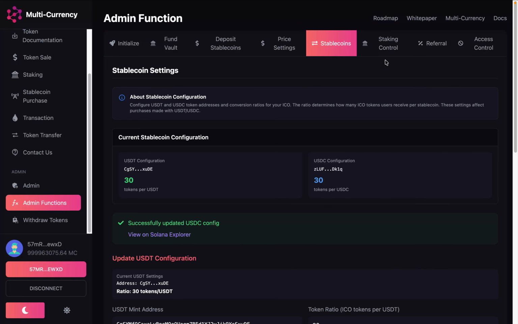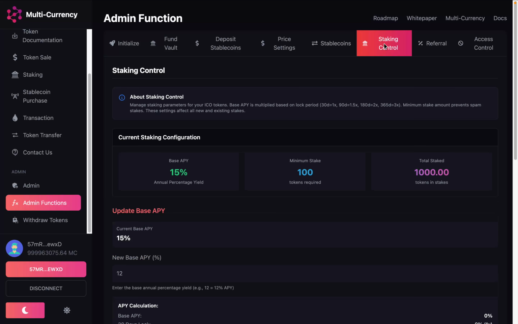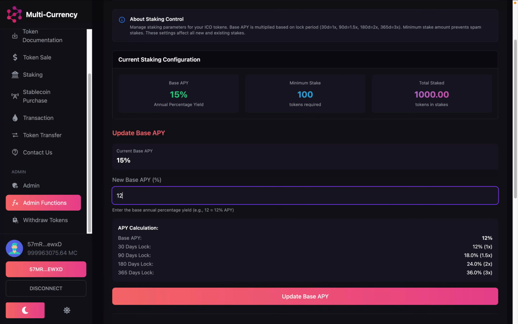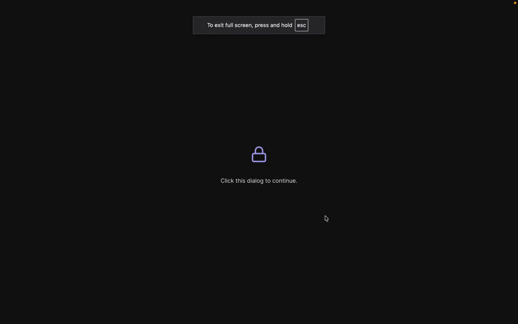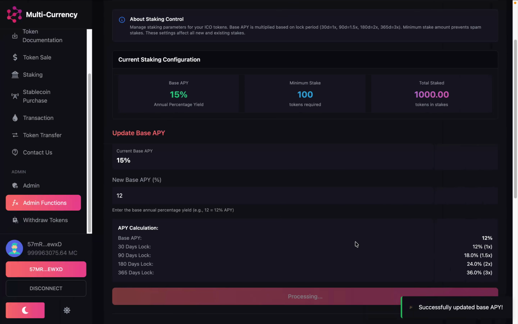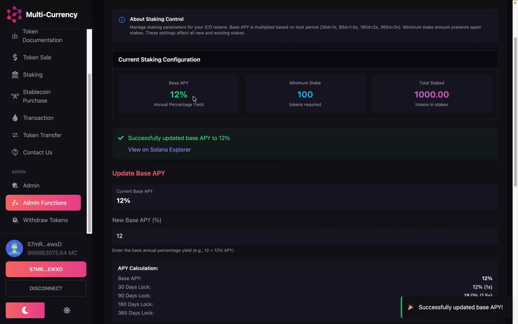Got it? Now let's come back to the next one we have, the staking control, and from here you can control the entire staking feature we have in the contract. So you will find the total stake users have done with 2 different addresses, and here you will find the current percentage reward we are providing. So if you want to bring it down to, let's say 12%, which is the average and industry standard, you can bring it down. So I'll click on this update and click on confirm, and here the transaction is happening. Soon the transaction will complete and this will be updated. Now the user will get a return of 12%.